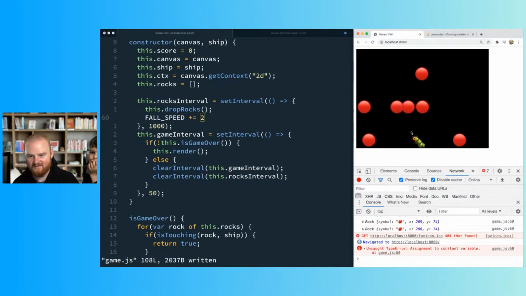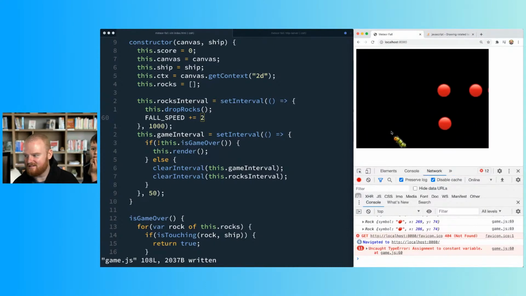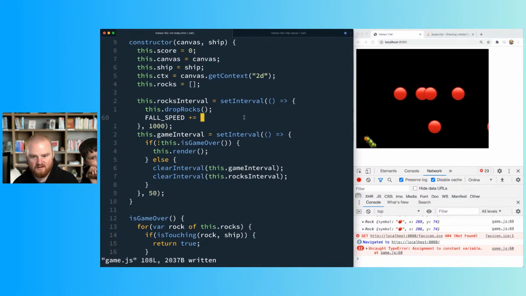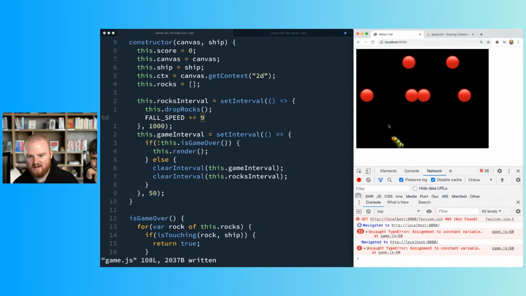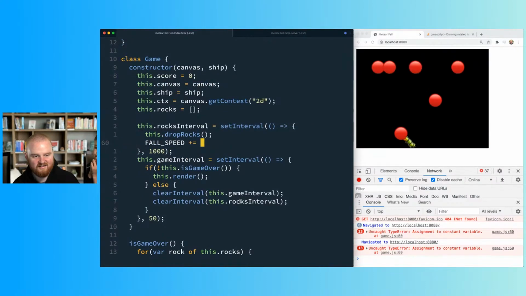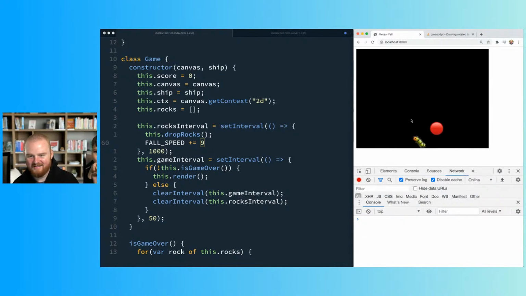Okay, so it's getting faster. Is it getting faster? No, it is not. Okay, so this still feels pretty easy. We gotta make some gaps tightened up. Oh yeah, wait, actually there are some gaps. All right, so let's try this. So then every time it drops rocks, it should really pick up speed. Oh, wait, what is this? Oh, I can't change a constant. I used to do let. Oh, there we go. Oh no! It's baseballs. Oh jeez.